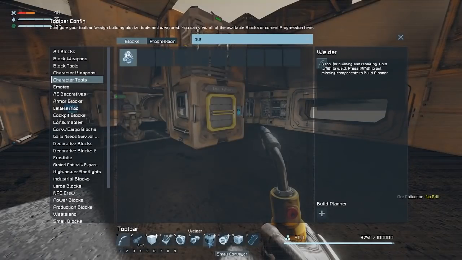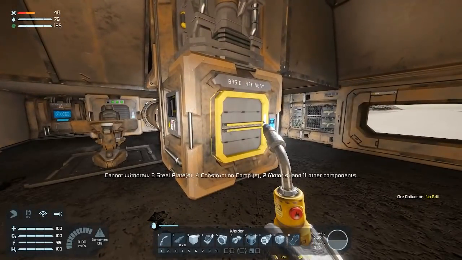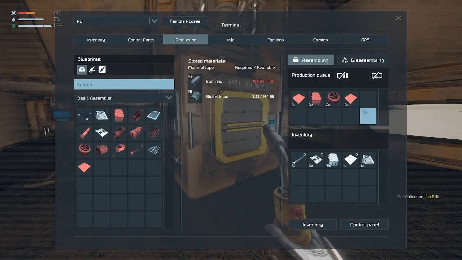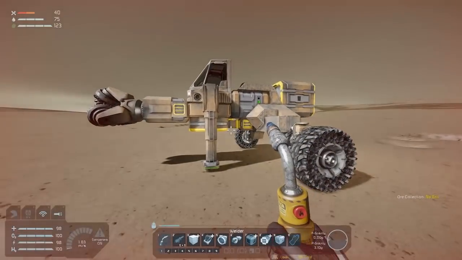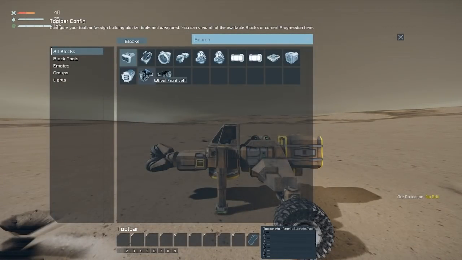Before I take the rover out, I should probably make another gyro. Just because I was having some issues earlier, and I don't want to run into it anymore. So, how far off am I? Dang, that's actually more far off than I thought. You know what? Let's do it without it. Famous last words, I suppose.